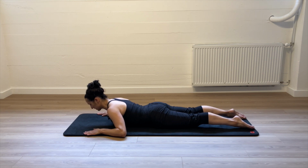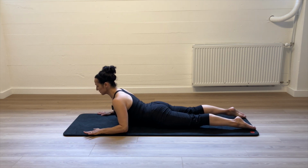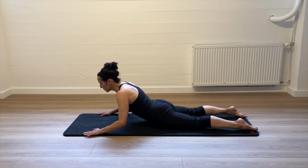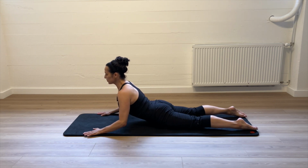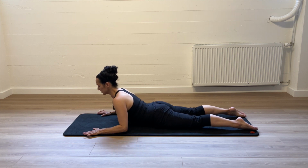And use your exhale to lift your abdominals away from the mat first. But see if you can find this lift of the head, lift of the chest, without rounding your back. See if you can pull the abdominals long and in, and then rolling down.